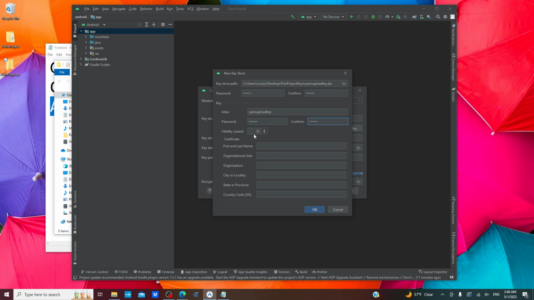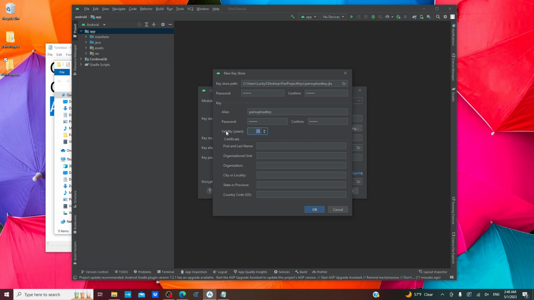Okay, so now your validity. You will not be able to get away with making this like 5 years or 1 year. Not if you're going to upload it to the Play Store. They have a limit on how low you can make this because they want their customers to be able to expect seamless updates, instead of you only setting this for 5 years and then you can no longer update that app. You just have to make a new app.